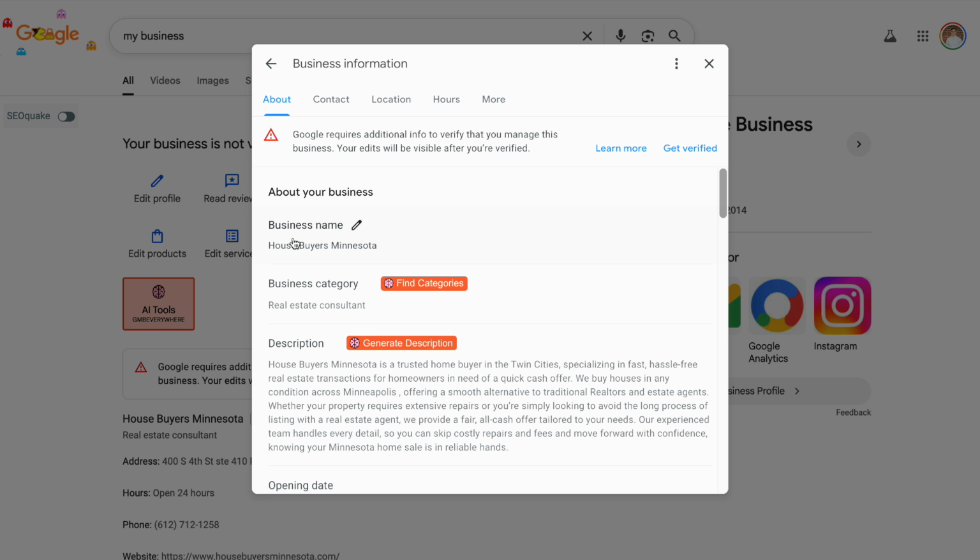So then the second thing is developing a business name. How do we develop a business name that is going to be SEO optimized? You want to make sure it has something to do with your market, and this is a great example: House Buyers Minnesota. If you are in Minneapolis, or in Tampa, Florida, or in Miami, wherever, you could have House Buyers Miami, Cash Home Buyers Miami, or Miami Cash Home Buyers. These are real names that you can actually get, and it's going to help you rank much better, just because your name is going to dictate a lot.